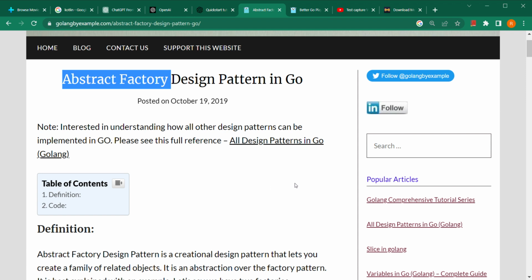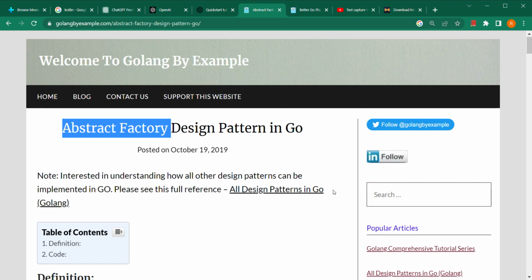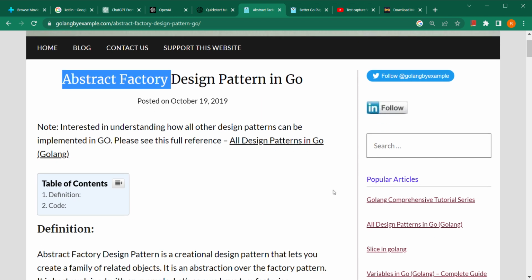Okay. If you still do not understand it, I suggest you go on the internet and search for the abstract factory. What is the meaning? So now I will introduce the details by concrete examples in the Go language.